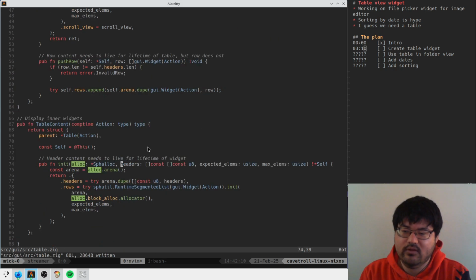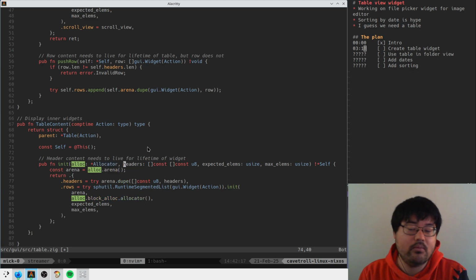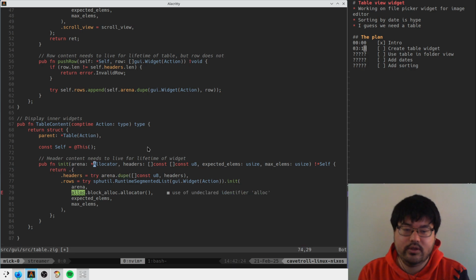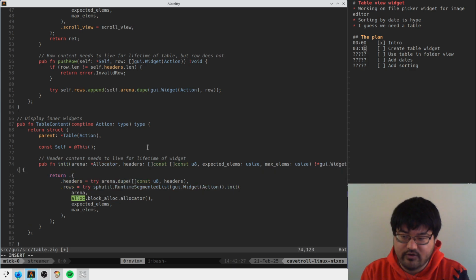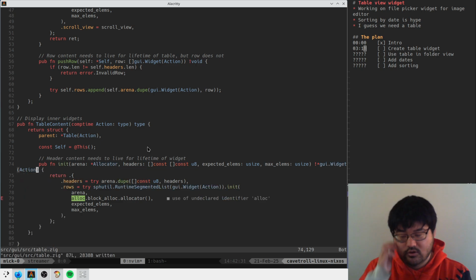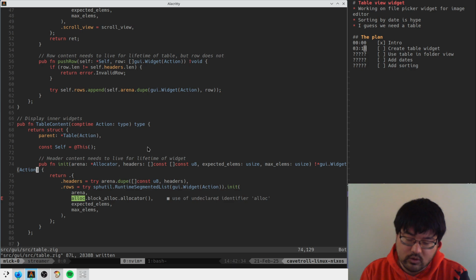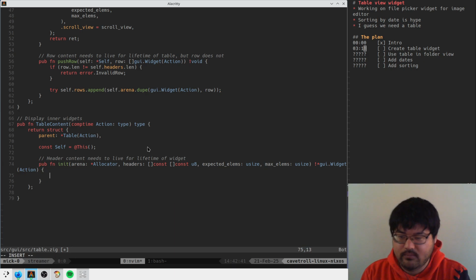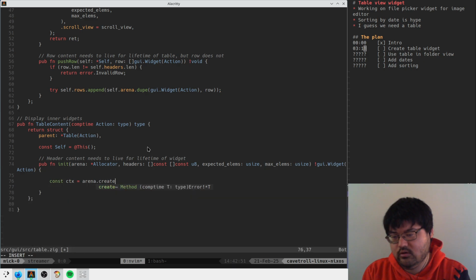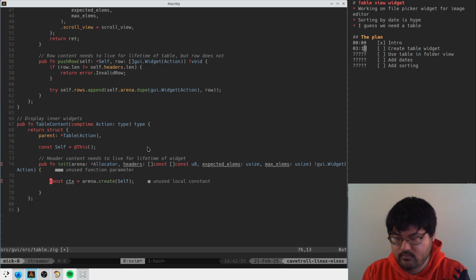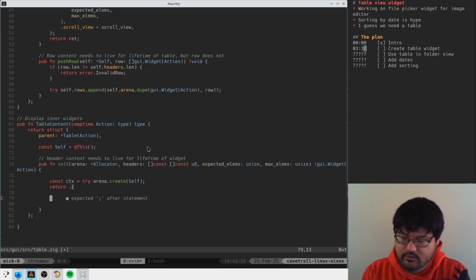So table content, I don't know why we copy pasted this. This should literally just be, oh, I guess we do need an allocator for this thing, probably. So here, this is going to return a widget that we can shove into whoever we're trying to put into, the scroll view. Yes. And so he's going to be like, make me some pointer that I can put into the GUI interface or the widget interface. So this is going to be like, make me one of me. Sir, please.